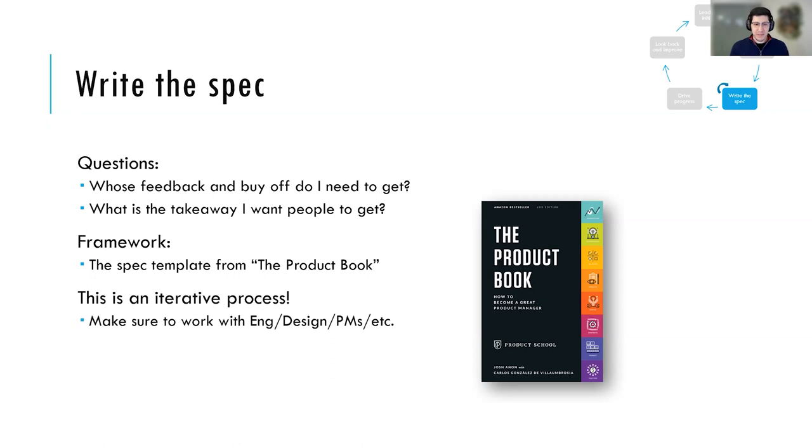And again, I want to be super clear about this. This is an iterative process. I cannot emphasize it enough. It is not a one and done thing. It is an iterative process. You will iterate a lot before and after the first review and throughout the duration of the project, if you want to keep the document current, and you should. So make sure to work with engineering, design, other PMs, all the people that you are dealing with in the project. You don't want a surprise too late in the game that changes the direction of the project. You want to make sure you're being proactive about getting that feedback.